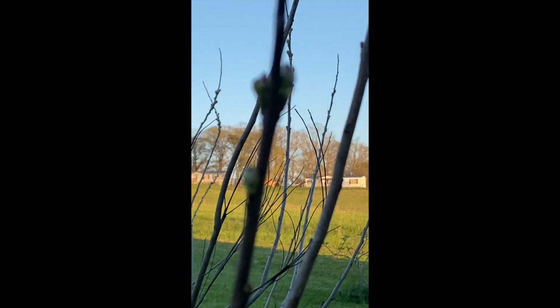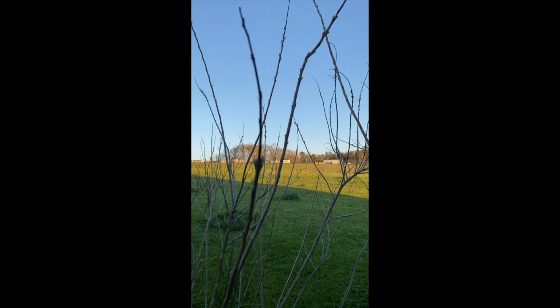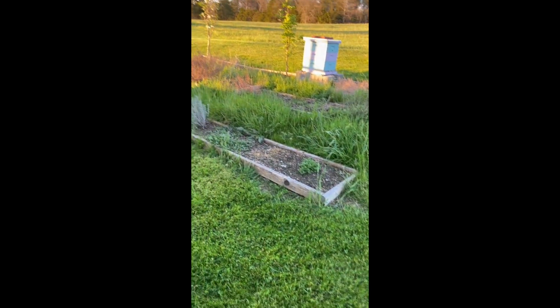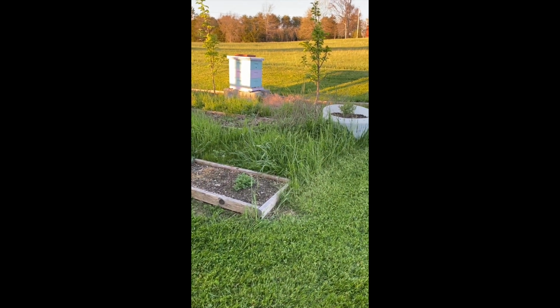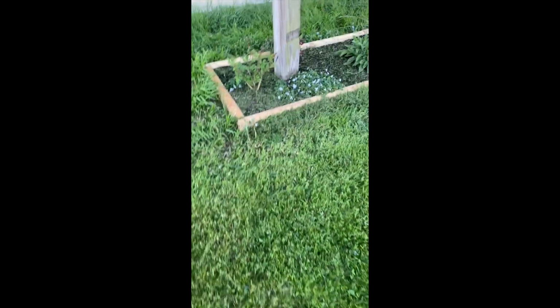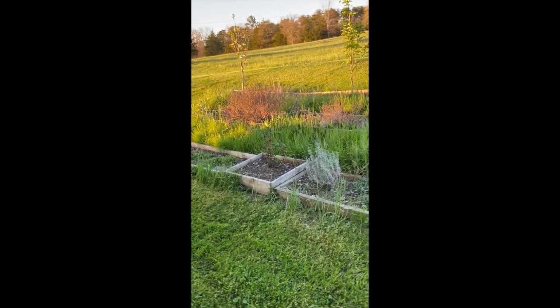Baptisia. Baptisia's growing out. I have to get in here with a weed whacker because it's like Mutual of Omaha's Wild Kingdom in there otherwise. But see what I mean about having the siding, making it a little bit easier to keep the weeds down. So, all right, well, that's about it.